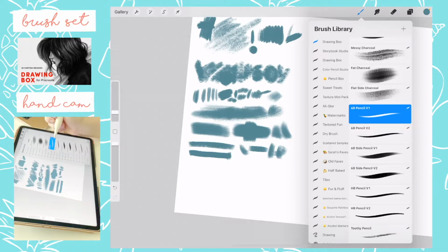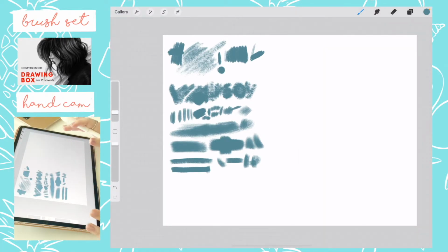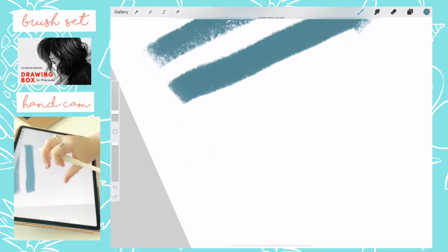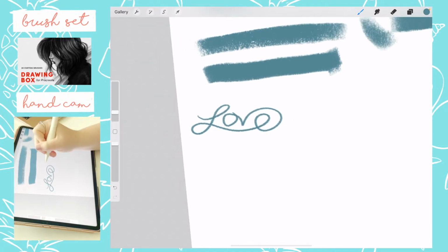Then we have the 6B V1 pencil. This is my go-to pencil for basically everything. For the longest time, I was only using this as a sketching brush, but recently I've also been using it in my final illustrations because it just has such a nice texture. You can write with this one if you like. It's pretty small, so I'm going to show it to you the way that it comes. I can never letter anything, but it just has such a good texture.